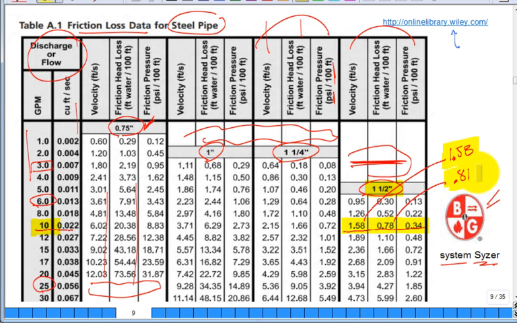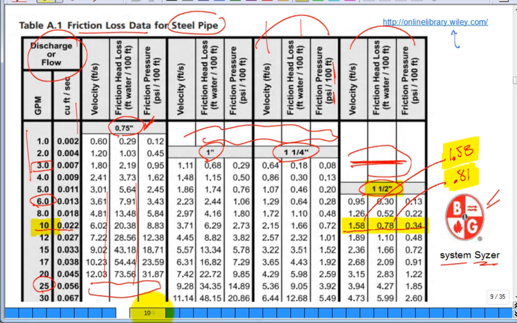They had to implement the Moody chart, and there's some uncertainty there. It's not like it was known to infinite precision. It's a compilation of a lot of data. And then what is the exact friction factor for that steel pipe? Because you're probably in the transition region where relative roughness and Reynolds number come into play.